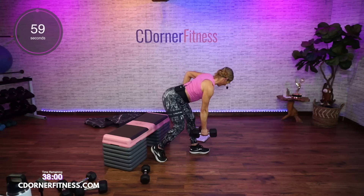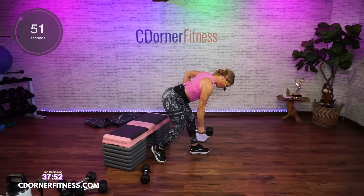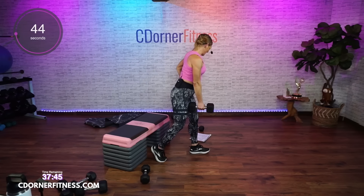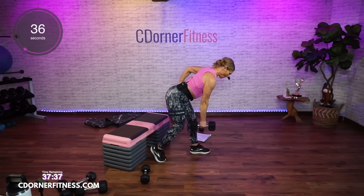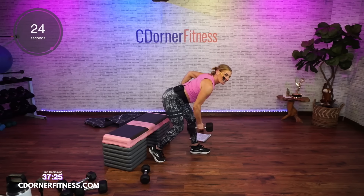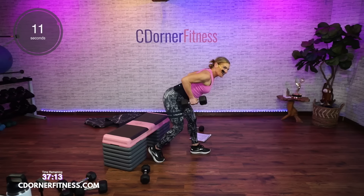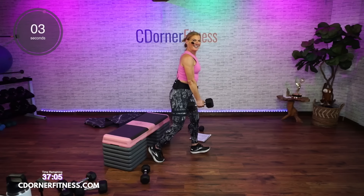So you tip over from your hip, you row, and then you dip. Keep going — so tip over, your back heel stays up, both knees are bent. Make sure that right knee is not locked out. Work at a pace that works for you. If you have issues with your low back, go lighter on this. Mama Yoga Samut says she's been using the replays and she's down 10 pounds — yeah, girl, I love you! And stop.